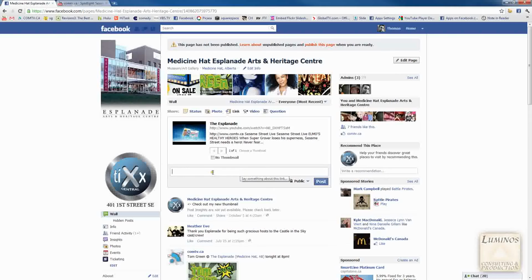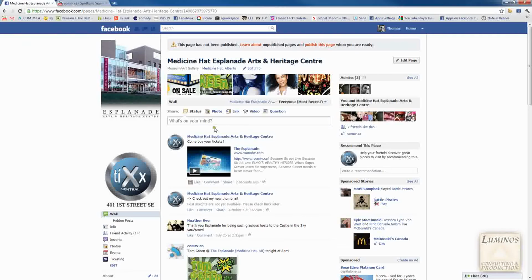Then down at the bottom you have another field which is your comment on that link. In this location we might just put an invitation to that particular show. So I'm just going to put in come buy your tickets. Just something simple, but of course you want to try and be as engaging as possible. If there's any kind of question you can ask, maybe you can ask them who's your favorite Elmo, who's your favorite Sesame Street character, something like that. Always try and be engaging with your users. That's really the best way to make any kind of post, whether you're posting a video or just a status update.